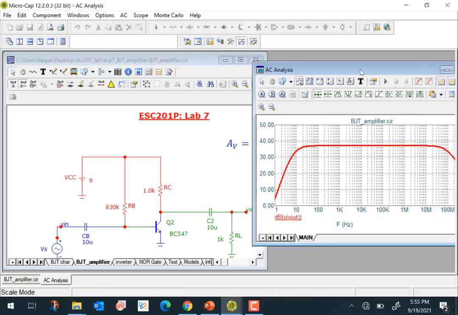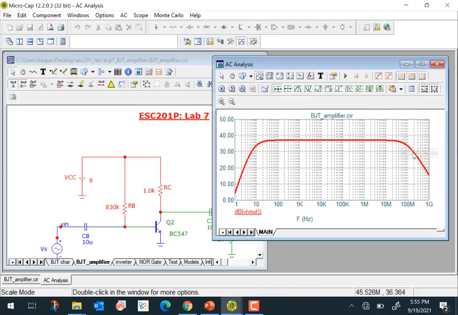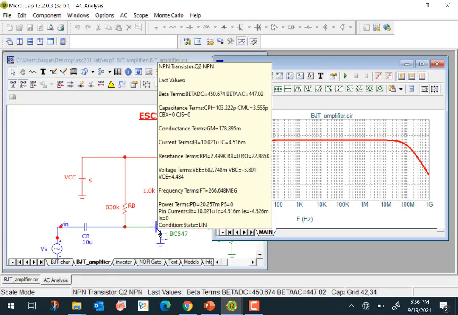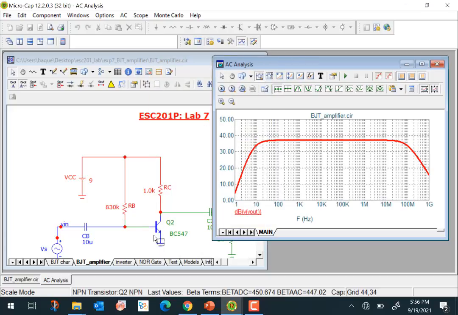At high frequencies, again, the gain falls here. Now, this comes about because there are capacitances that are internal to the transistor here. And unlike the capacitors that you see here, which are in microfarads, the capacitors which are internal are in picofarads or even smaller, depending on the nature of the transistor here. So these capacitors begin to become important, and they pull the gain down at higher frequencies here.